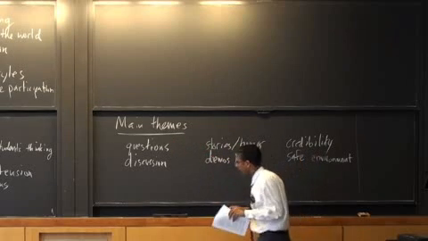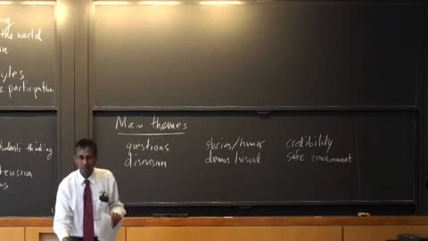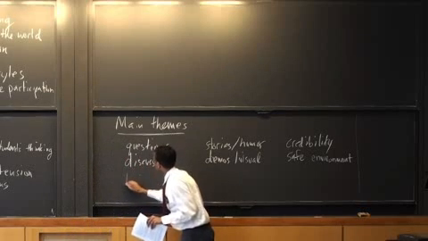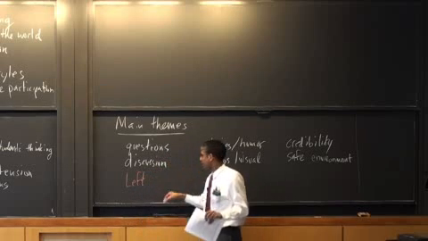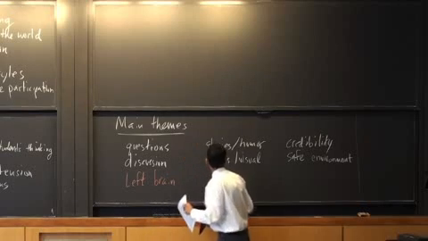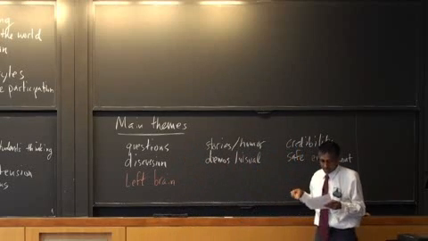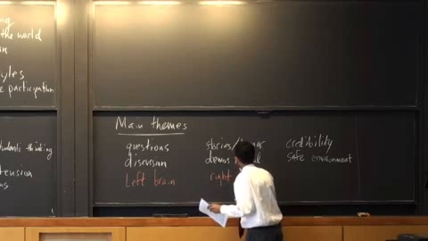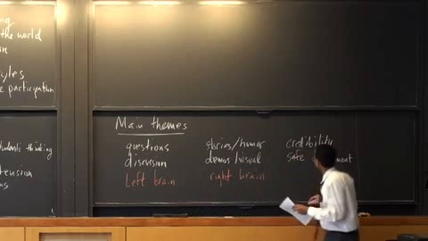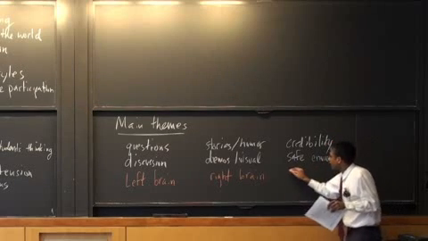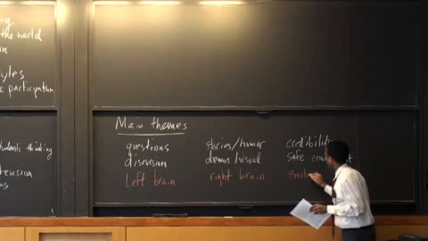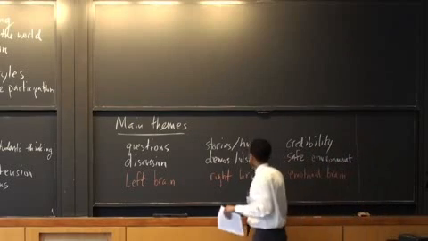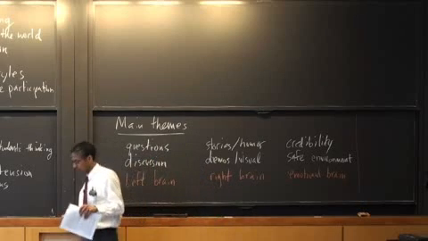So I put these in three columns because I think they fall into sort of three pieces of the brain. Questions and discussion, sort of left brain. Stories, humor, demos and visual, that's where right brain. And credibility and a safe environment, I'll call that the emotional brain. The amygdala. Maybe you could put humor over there as well.